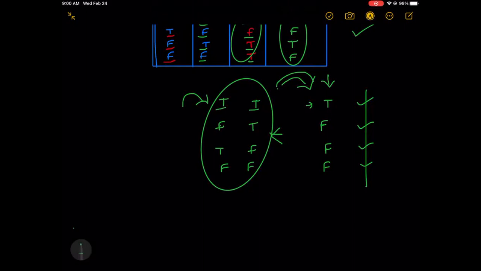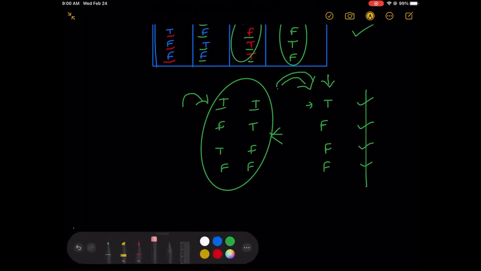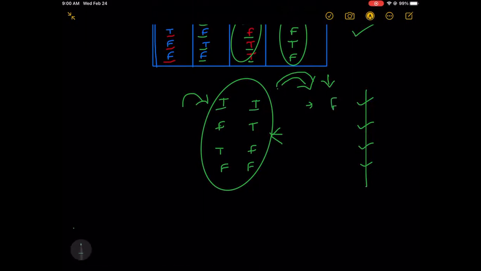If you somehow have, let's say, for example, something like this, that only 1 T and 3 false, I'm not going to straight away give you full credit. I'm going to see what you have done in the previous 2 columns. If it's a show your work question, definitely. If it's a multiple choice question, then there is no way I can grade it. But if it's a show your work question, I'll definitely see it.